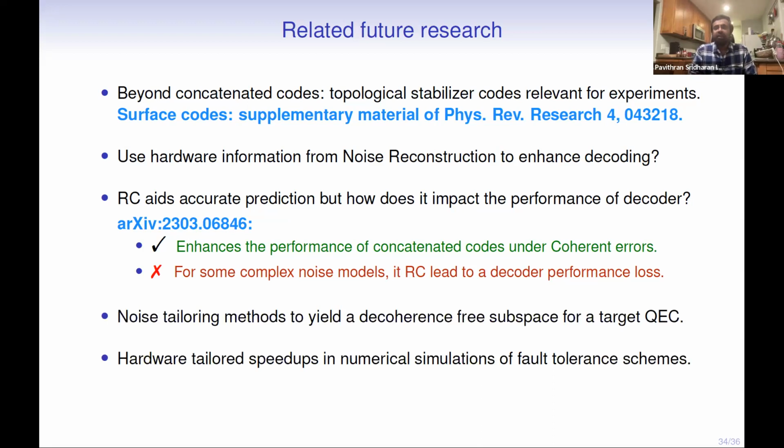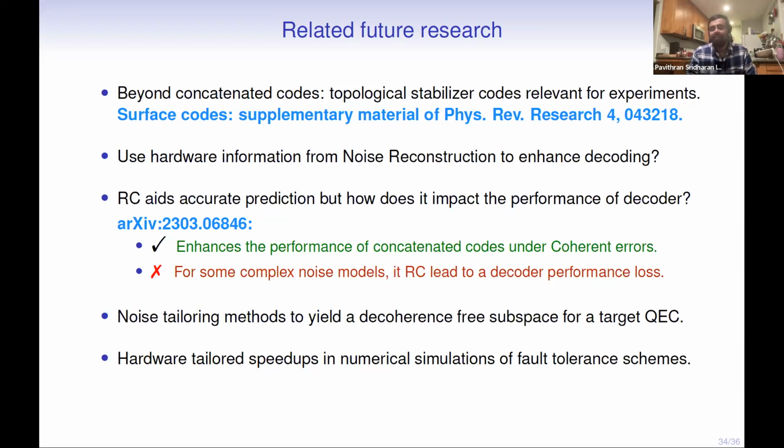I'm also independently interested in understanding, what if we do randomized compiling, in other words, this twirling operation in group theory, not with the entire Pauli group, but with a small subset of the Pauli group? What happens is that you don't get a Pauli channel, which is just four parameters. You get somewhere between 4 and 12 parameters, and it can be understood as a decoherence-free subspace for a particular quantum error correction code. We want to see how much of a gain in prediction we can get from this decoherence-free subspace.